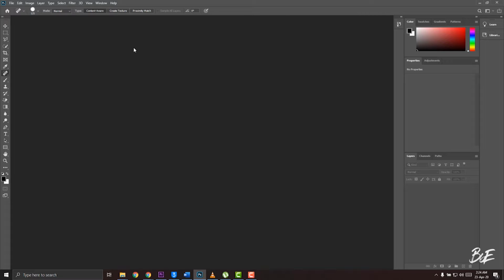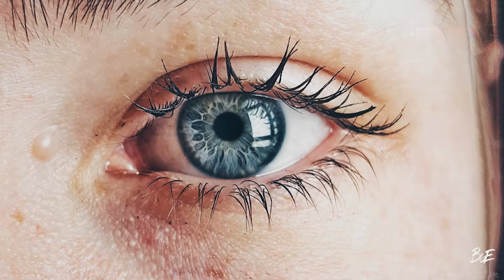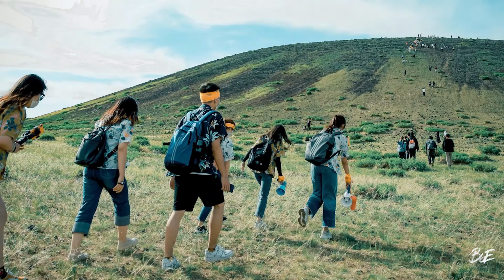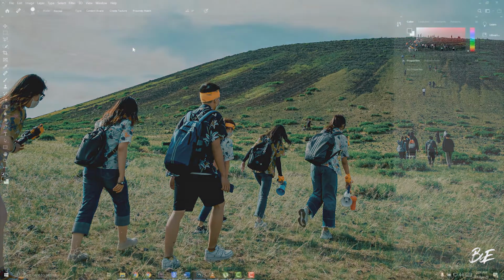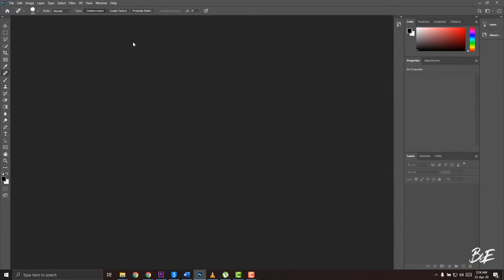I know that sounds quite complicated, but basically the most common use I've seen between amateurs using Photoshop is for removing pimples and dark spots from their faces. But it can also be used for several other things like removing the sun from the sky or removing a person from the background and several other things. So we are going to look at some basic things that we can use it for so that you have an idea of how it is done and how powerful the tool can be.